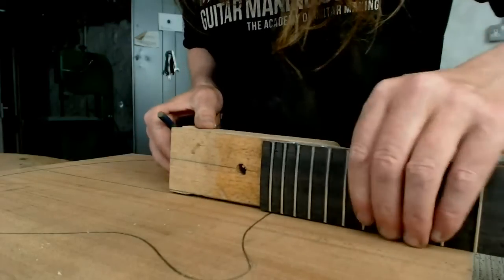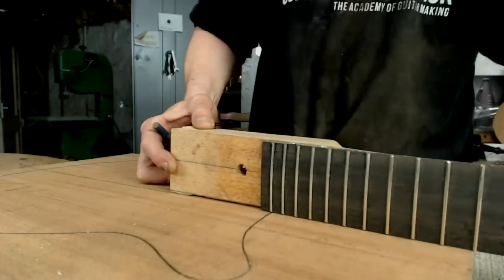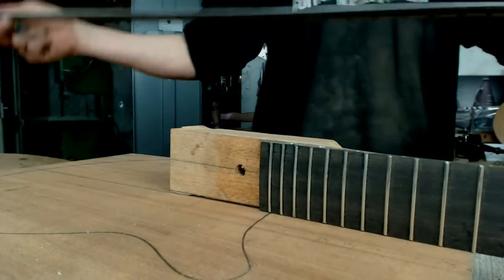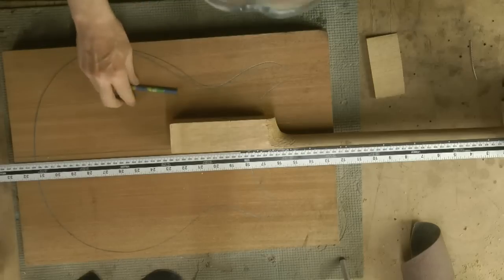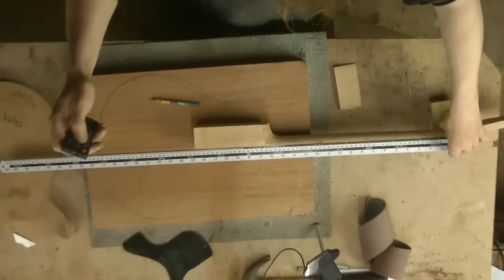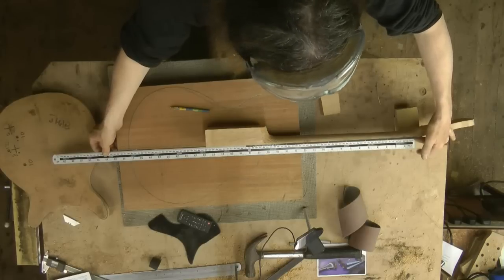If I line that up, then I can mark out the scale length. So I'm going to hold the ruler level with the nut there. Can't see the nut. Is that an overhead shot? Yeah. Let's see if I can zoom out a little bit. Right, so I'm holding the fretboard here level with the nut, just here.